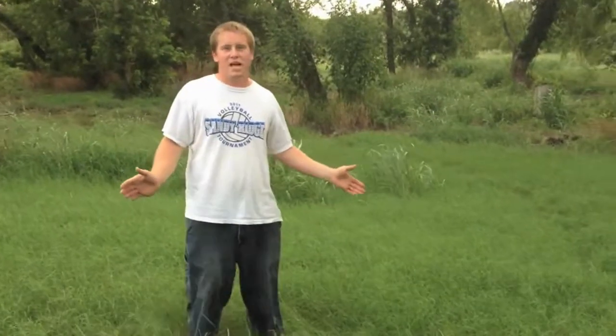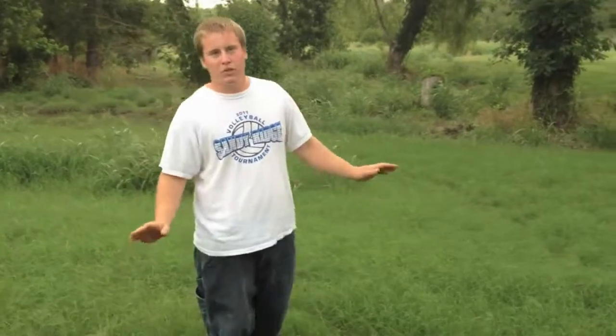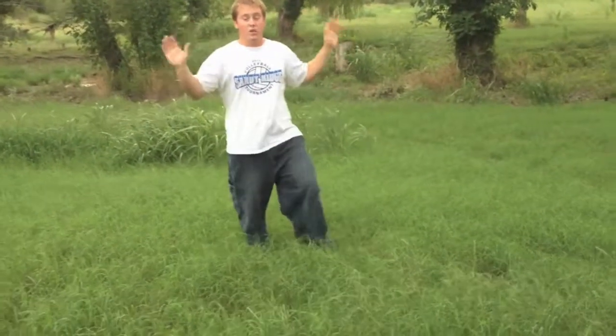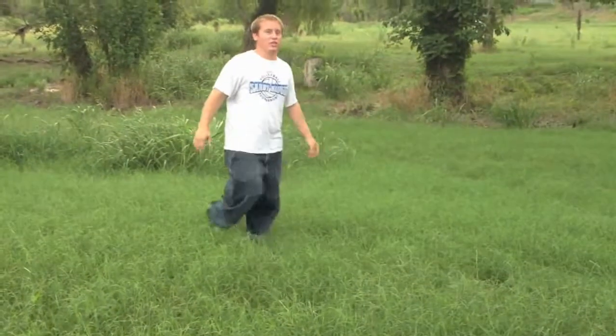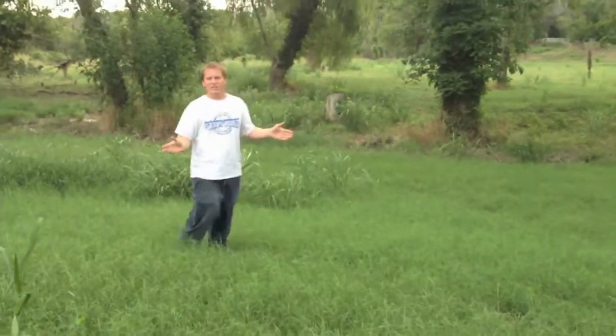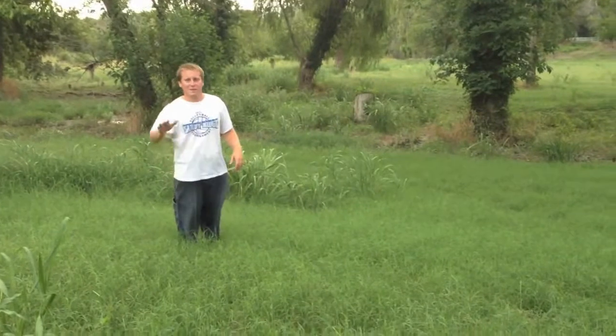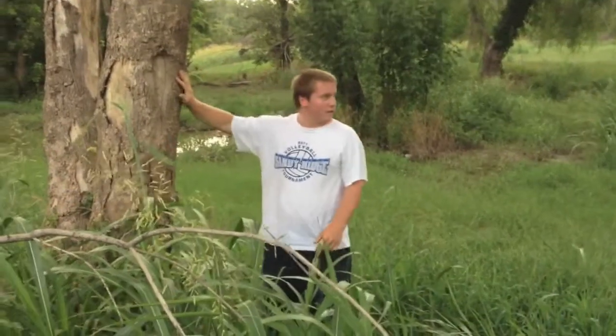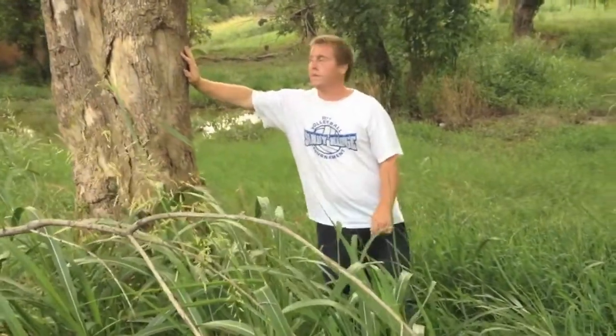Texas is pretty safe. They have a lot of snakes, but if you don't step on them, you're usually pretty good. So as you walk through life, if you step on one, jump up and scream, because they flee from that usually part of the time. They'll either do that or then they'll bite you. I'm not sure. I'm fuzzy on them details.